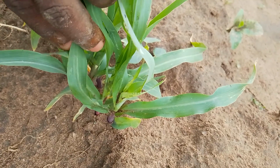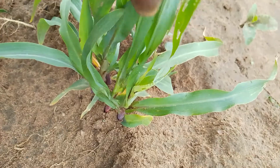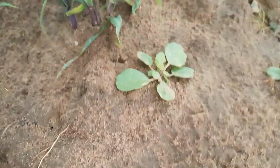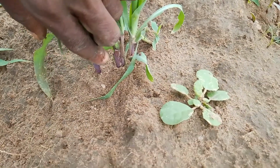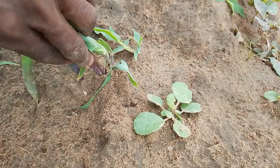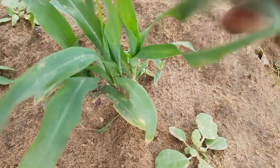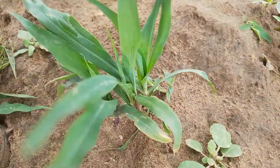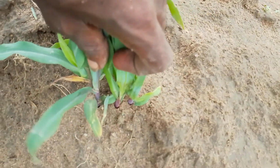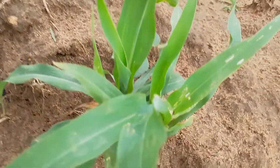But before we do that, we should look at the healthy ones, those that can survive. Let's look at the other stand again. We still have about 1, 2, 3, 4 here, which we will also thin. Reduce to two here, and then two here also.